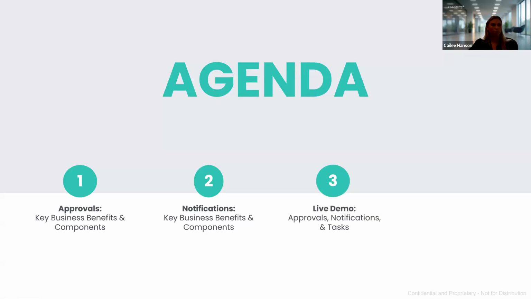Taking what we walk through in number 1 and 2, we'll do a live demo. So we'll take a scenario where we set up a new approval routing and a new approval map, and then set up a corresponding business event or notification to tell people perhaps that they have approvals. That's one use case for it. We can walk through other scenarios on the notification side as well. But those will be some real world examples that we walk through and actually set up in the demonstration. And then we'll just wrap up at the end. Any questions that you guys have that weren't addressed throughout, we'll address those at the end, and then we'll also discuss next steps and what's ahead for our next webinar topic as well.